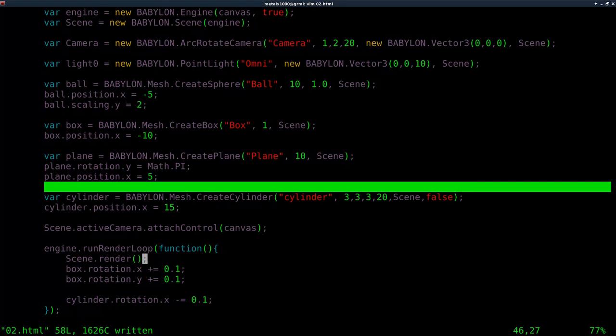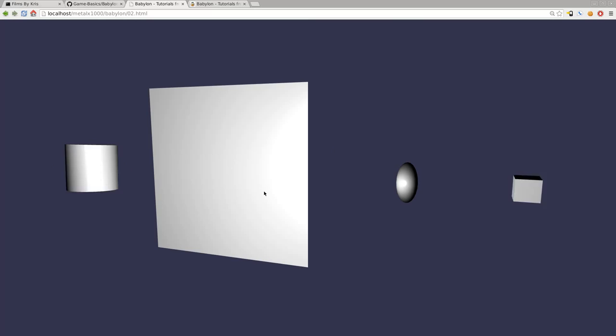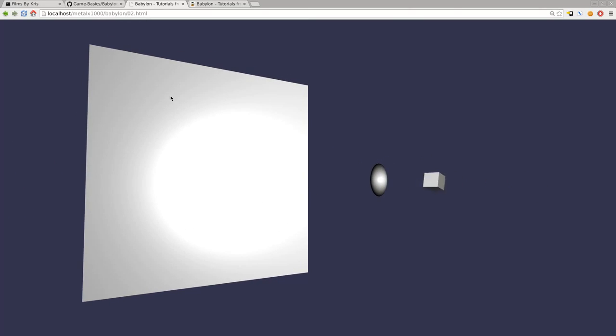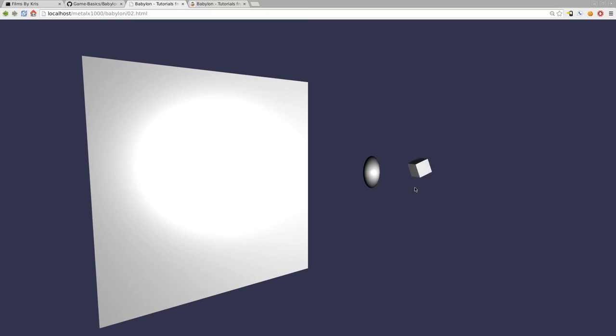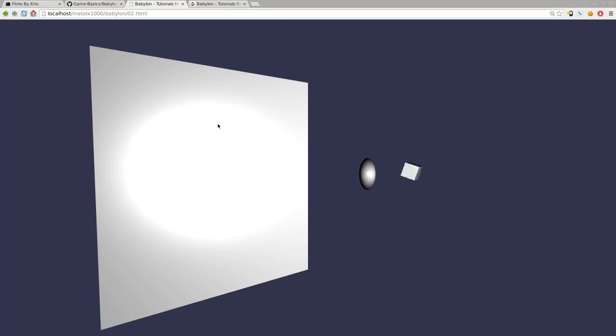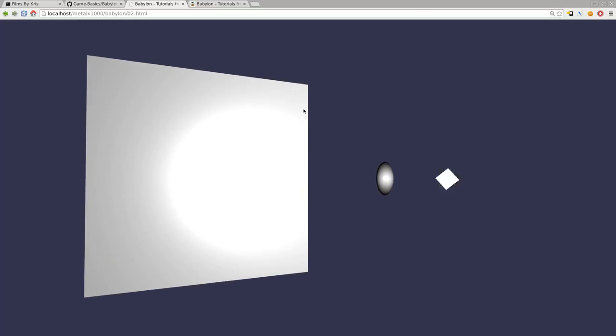So let's go ahead and look at our scene here. You notice it's by default a white light. Our planes don't really have any colors, a default grayish, whitish color. If you've worked with coloring in 3D, you might be familiar with diffusion and specularity. Basically, your diffusion is the diffused light out here, and the specularity is this shininess right here.